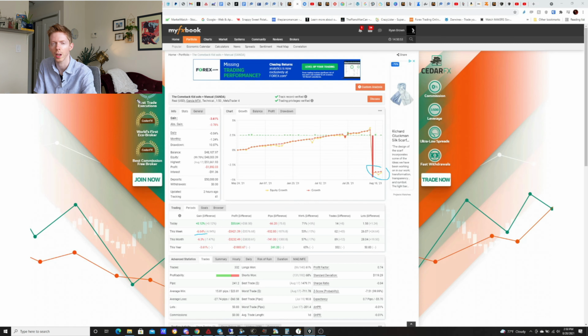Losses are part of trading. They happen, and it was the time for the redemption algorithm to take a hit. And it's just unfortunate. We're in an extreme, strange market right now, and so the algorithm was not able to recover the loss and had to cut its loss and move on to finding better opportunities. So we're going to move on and take this account over with the Comeback Kid Manager EA. This is going to be a combination of auto trading and manual trading. So this will be a hybrid combination for this account moving forward, and I'll be able to show this account in the recap as well.